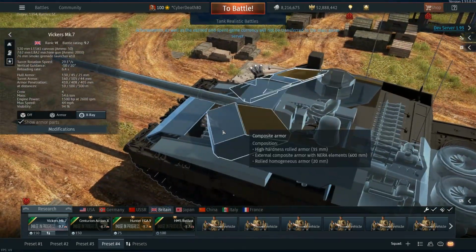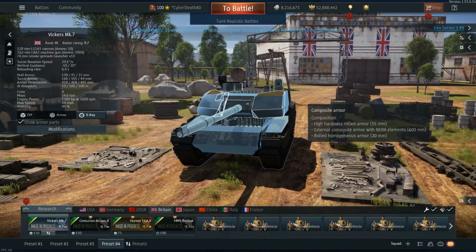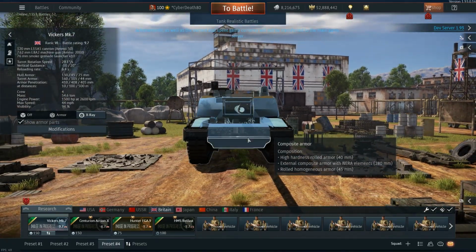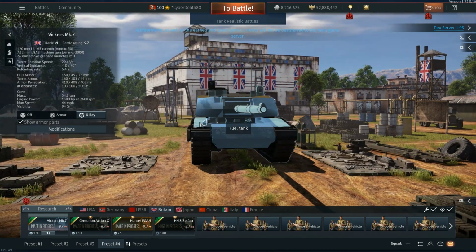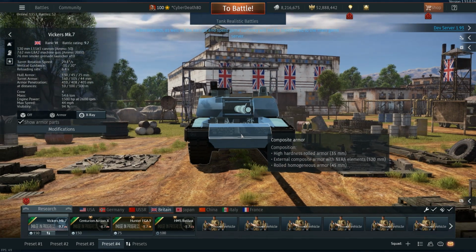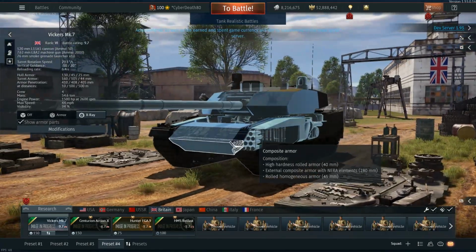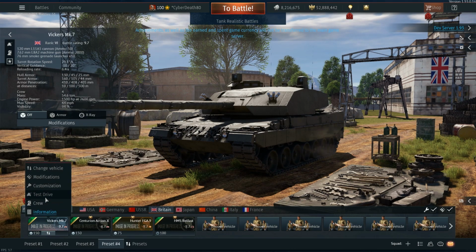X-ray mode, as you can see, it's got lots of composite here. 600 millimeters, so anything sort of above that, really. We're going to have to see. This is still a dev server. We might be okay. However, the easiest way to kill a Leo 2A4 is the lower glacis, isn't it? So we're going to have to see, but I do want to show you this in a test drive.